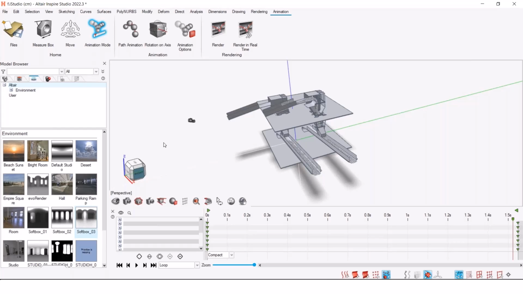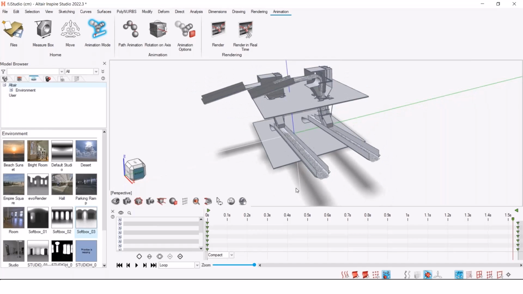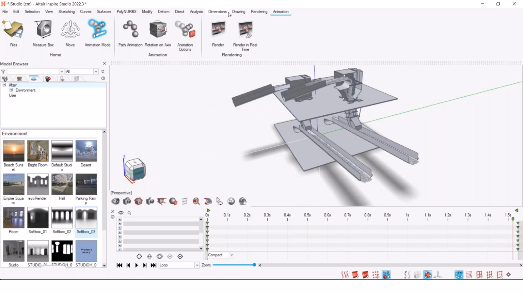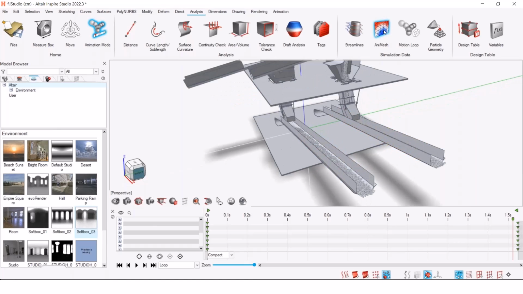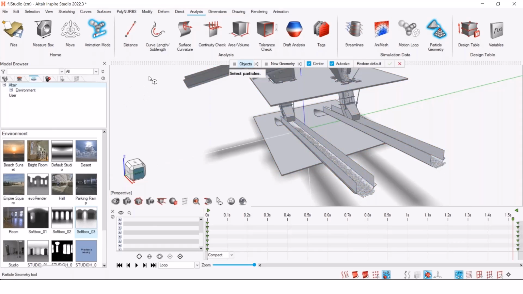The other one was, what was the other question, Cesar? Was if you can see attributes, for example, velocity, when rendering the particles. Okay, so that one briefly was covered at the beginning. The attributes at the moment would be with this Animesh option within the analysis tools. This is also where we find the particle geometry to change a particle to template. So it's a matter of choosing the objects, importing our template, so it's floating around. We choose that as the geometry, and it will center and auto-size it for each particle.